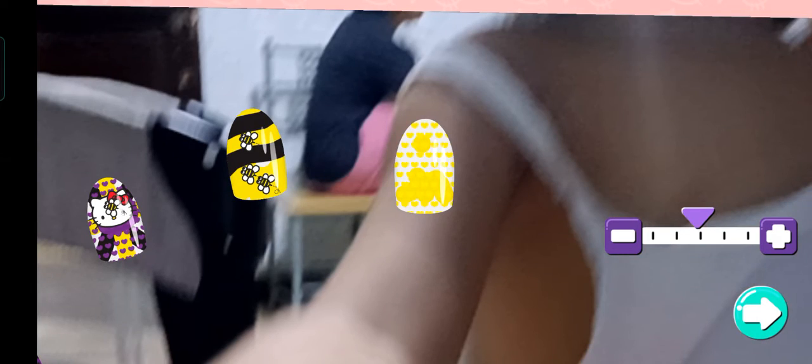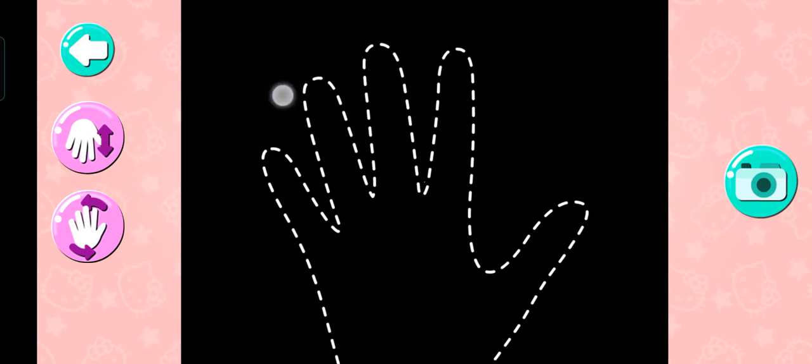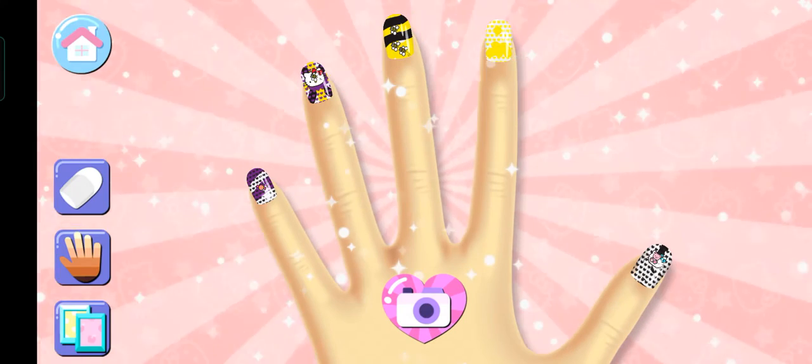Drag each nail to the right place. Use two fingers to change the size and angle of each nail. Are those nails where you want them to be? If not, you can tap on a nail to adjust. Use the model's hand for your manicure.